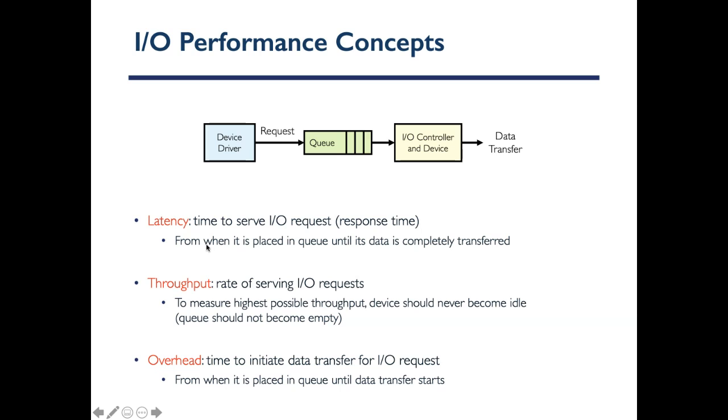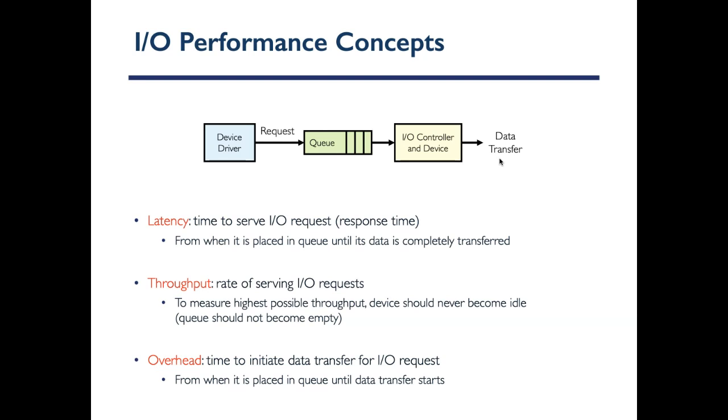Now, latency is basically from when the request is placed in this queue all the way until it's processed and its data has been placed wherever it has to go. So if we have to write back in the memory, or if we have to send it to the network, like if we're transmitting packets to the internet, whatever that be, that would be the latency.